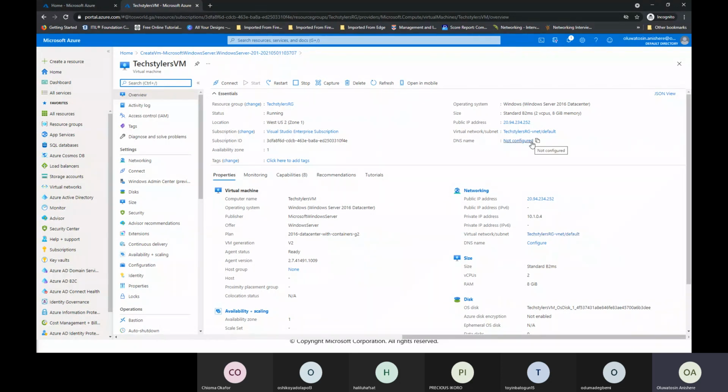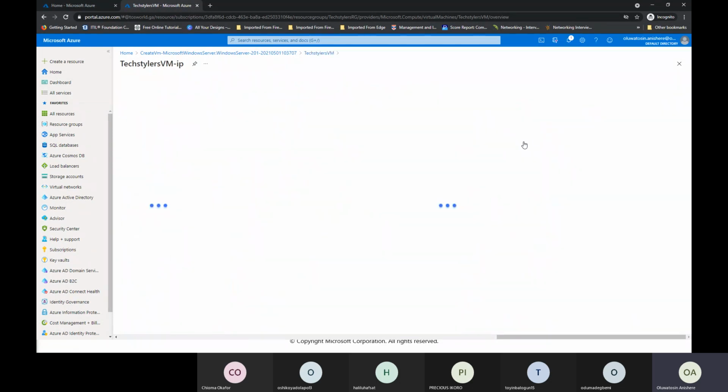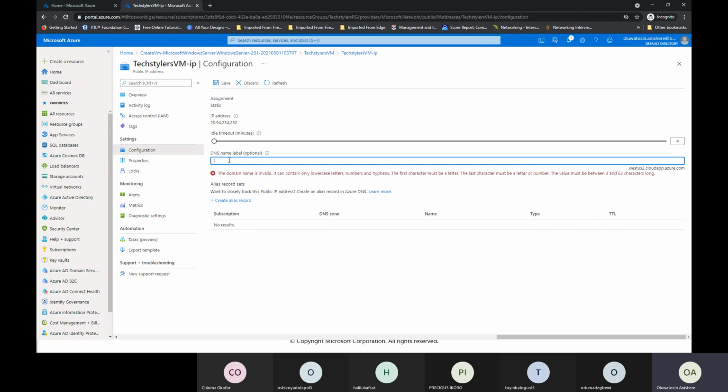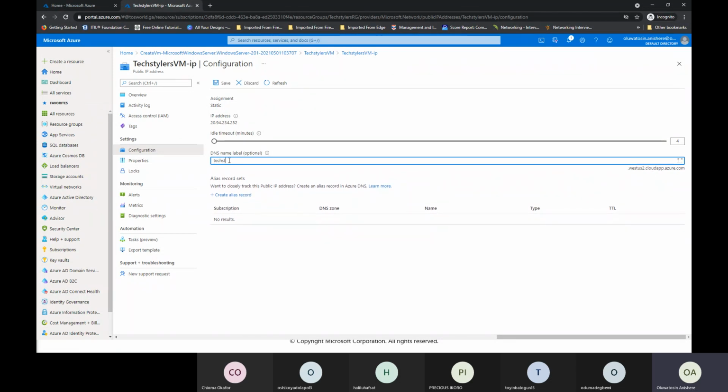Now for the DNS name, we can configure it. It's optional. It's not compulsory. When we click here, we can give it a label. So I can say, okay, but it's case sensitive. It has to all be in lowercase. So let me just put textilers.